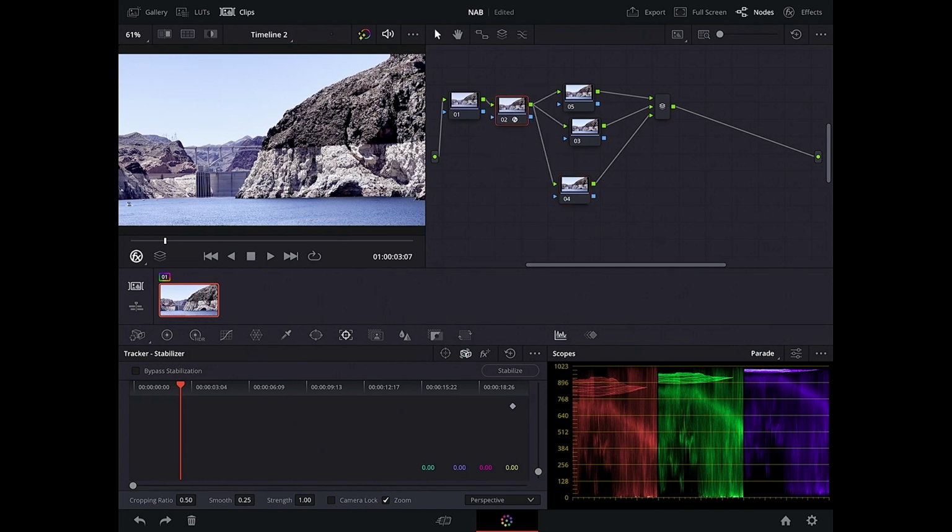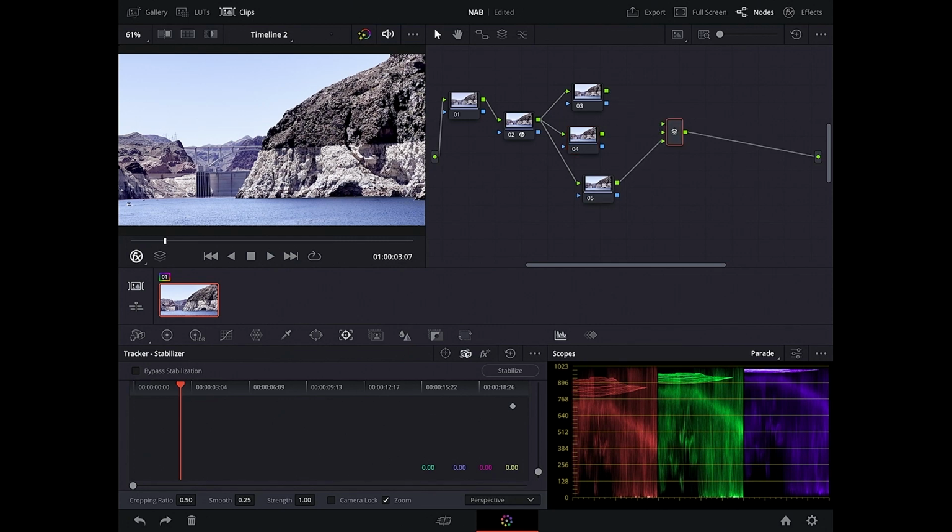The idea is these are all corrector nodes. Doesn't matter what order they're in. 3, 4, 5. So the math makes sense to me. Numerically, they're cool. And you can actually wire these however you want, so it looks good. So if you do it wrong, that spaghetti there is for you to rewire it proper. Now, these are going to be my individual red, green, and blue channels. I'm also going to color tone each of these with a serial node.